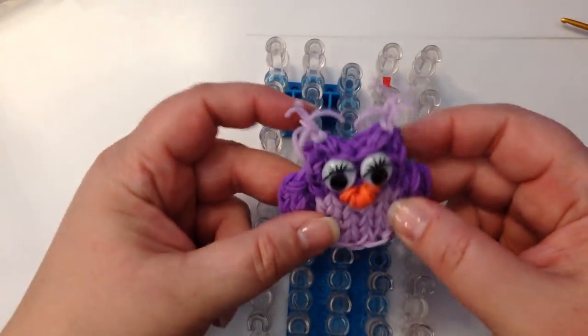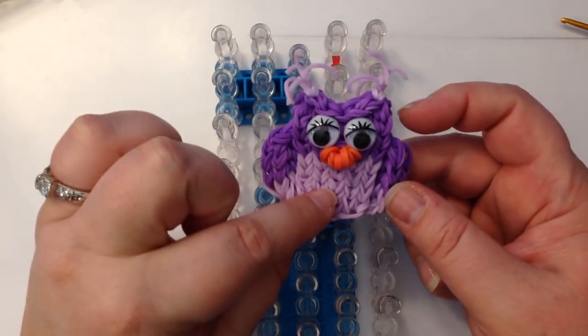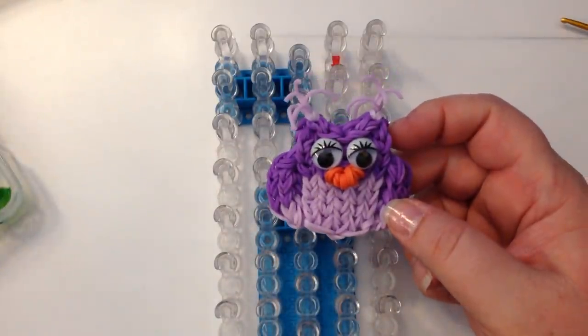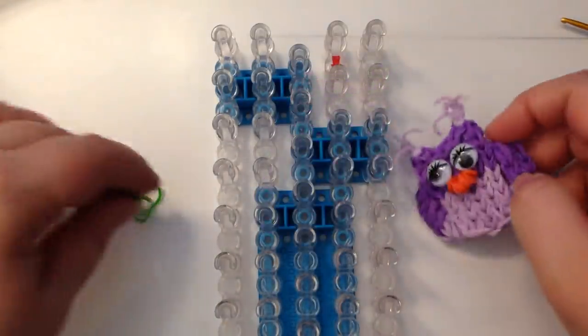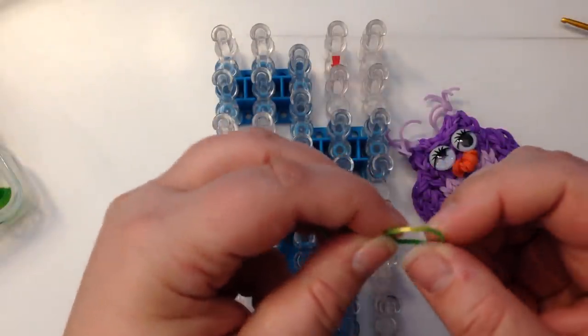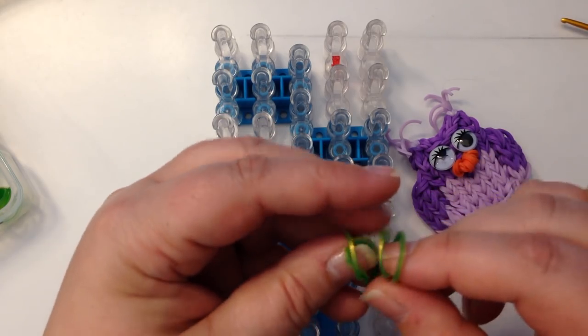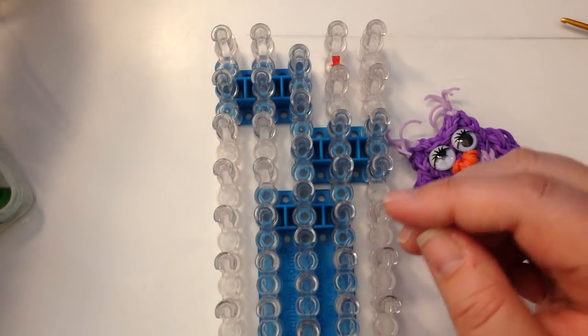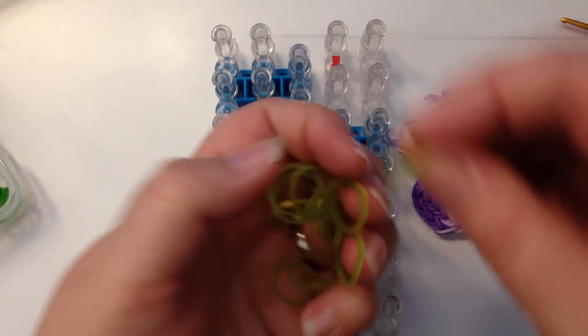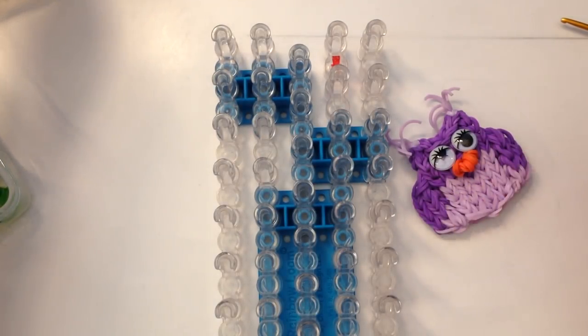Now, the other thing, I'm doing it in two-tone. So with this one, I used a dark purple and a light purple. For this particular one, I'm going to use the Rainbow Loom Dual Layer Persian Bands. I thought they looked rather nice. I don't have the name of them, but they are the dark green with the gold on the outside. And then my two-tone one is going to be sort of like a gold with a lighter green on the inside. So I'm going to use those.